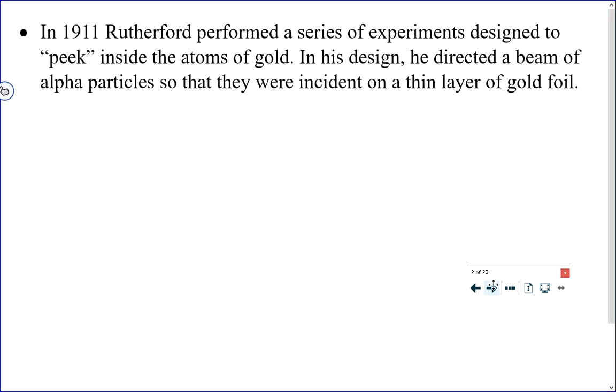So in 1911, just over 100 years ago, Ernest Rutherford performed a series of experiments which we now refer to as alpha scattering experiments. What he did was he took a very, very thin piece of gold. Gold is a very malleable metal. You can pound it down to an incredibly thin layer. And he fired a bunch of alpha particles at the gold. And his idea here is that based on how the alpha particles interact with the gold, it tells him something about the atoms that make up the gold.